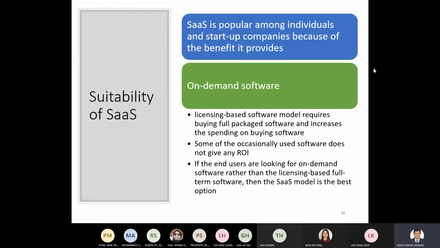Then the SaaS is popular among individuals and small organizations because it's easy, because it's independent. It doesn't require any resources. It only requires the default resources of the machine and you don't need to install anything. And it can provide you on-demand services. You remember what we talked about the commodity services. So whatever services you require, you can use, you can access, and then you can pay for that particular part. So these are a few of the different characteristics of the SaaS.